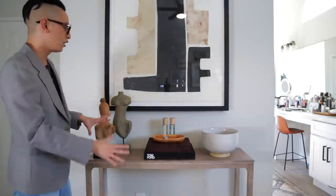If this was all one color, I feel like it would feel really flat and it would be too matchy-matchy, and I feel like that's just not the vibes anymore. We want to mix and match and just make sure that the wood tones are kind of speaking to each other. So I have a light gray wash, we have a dark gray wash.